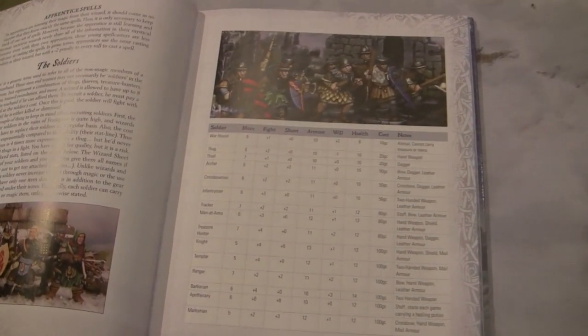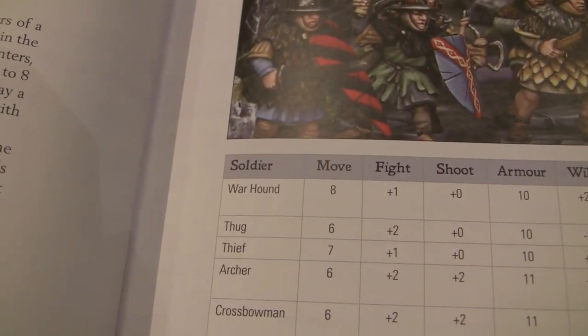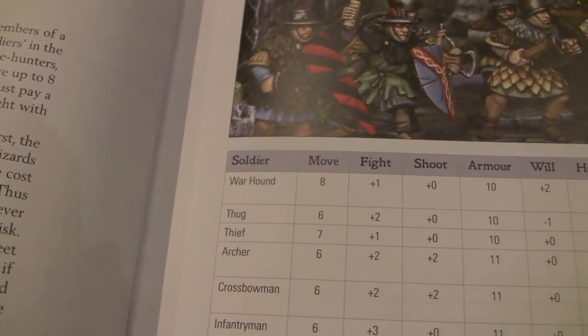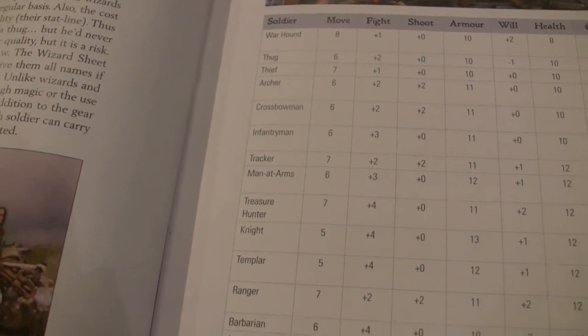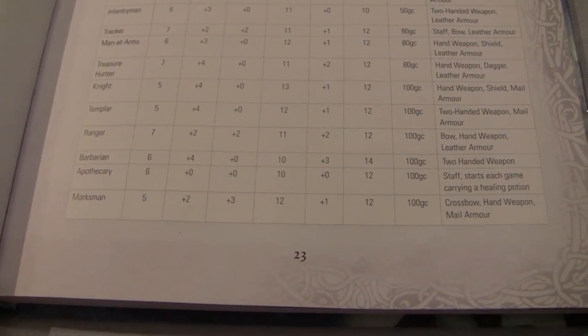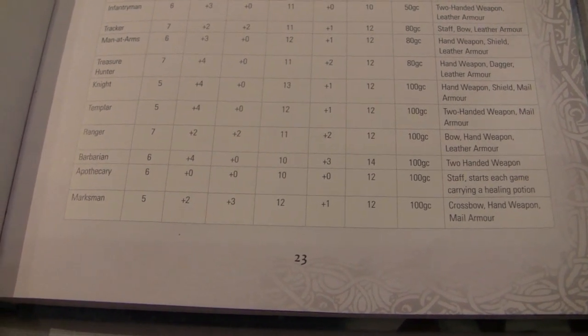So these are the soldiers or henchmen of the Warband, which are the expendables, because you don't really want to lose your wizard and apprentice, as they're expensive to replace. We have warhounds, thugs and thieves, archers, crossbowman, infantryman, tracker, man-at-arms, treasure hunter, knight, templar, ranger, barbarian, apothecary, and marksman. There will probably be more. All of them come with different gear to begin with, and a different stat line. We can take a look at one of those.